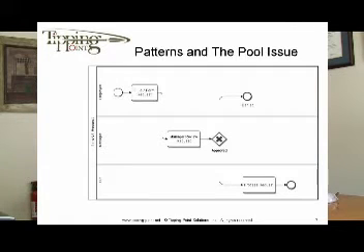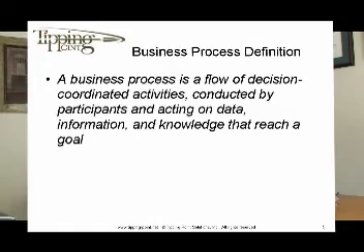But in order to say that, we should really look at the definition that we came up with for business process from the standpoint of creating models in BPMN. A business process from a BPMN standpoint is a flow of decision-coordinated activities conducted by participants acting on data, information, and knowledge that reaches a goal. Each one of these roles corresponds to shapes and patterns in your BPMN and identifies the specific role of that piece of your business process.